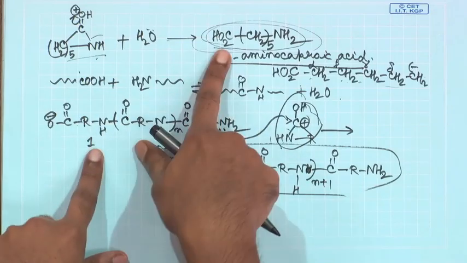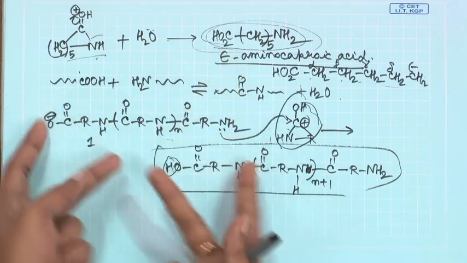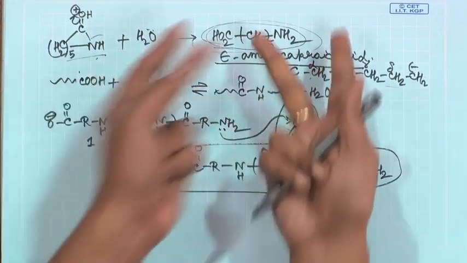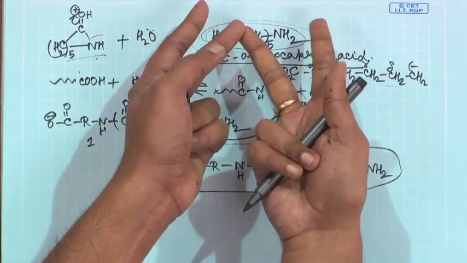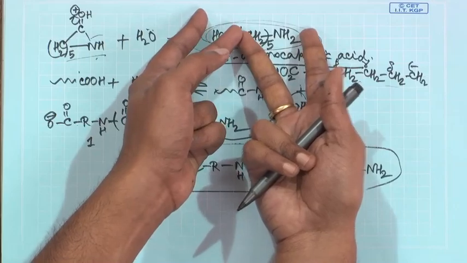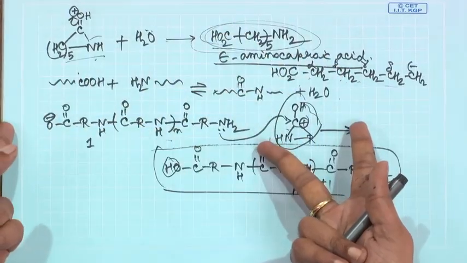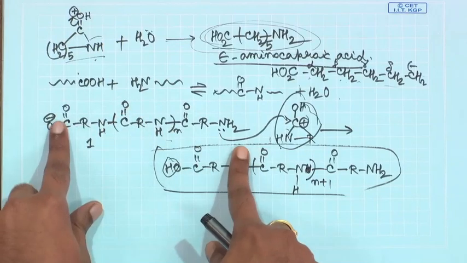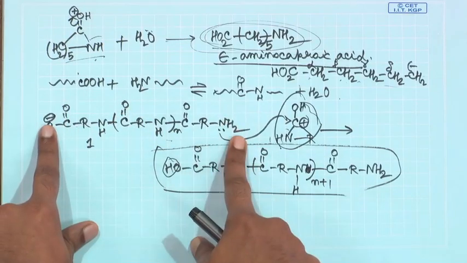So, the CO2H group in the amino acid, so this is also an amino acid, one side amine, one side acid. This is a long amino acid, this is a short amino acid. If it has been allowed to self amidate more, then it will be a longer chain. If you just talk about this, then it will be just this part, but the principle is the same, one side amine, one side acid.